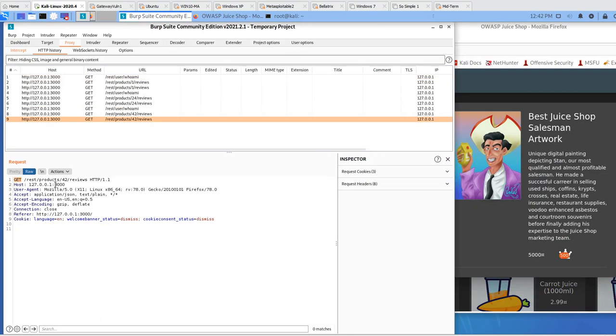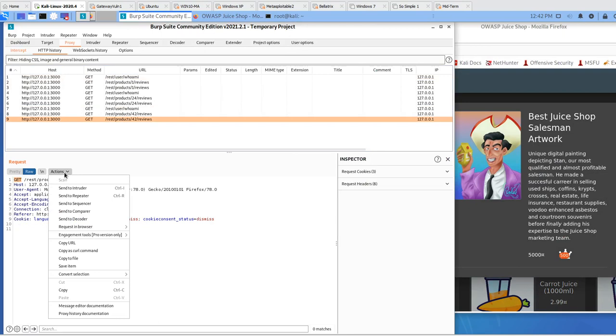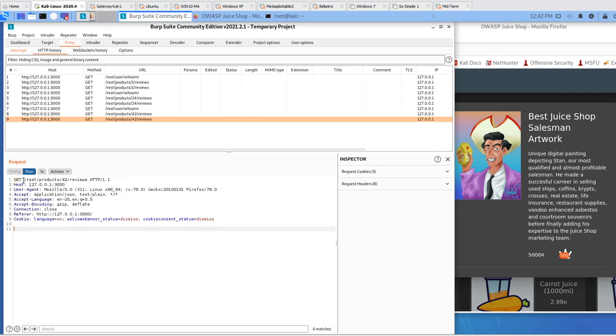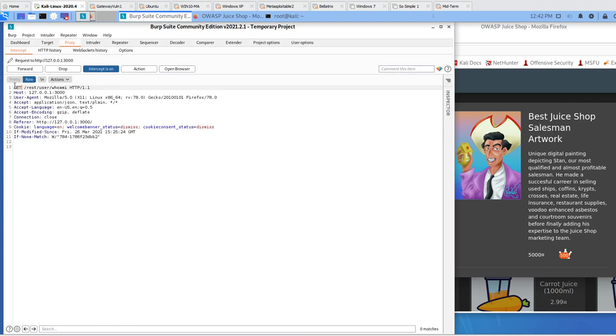For example, let's say instead of GET, I need to change this. I should be able to, yeah, I can send it to the Intruder. There are multiple options. You can copy the URL. You can add this to a specific project if you're working on one. Maybe the Interceptor here, instead of GET, yeah, I could do POST before I forward the traffic. Okay, so those are the things we're going to learn, but I want to show you that you can edit the request before it is forwarded to this web page.